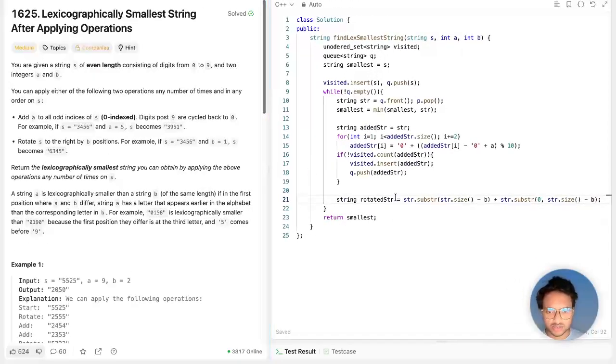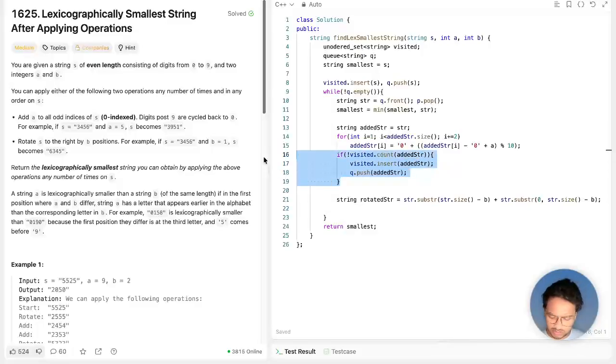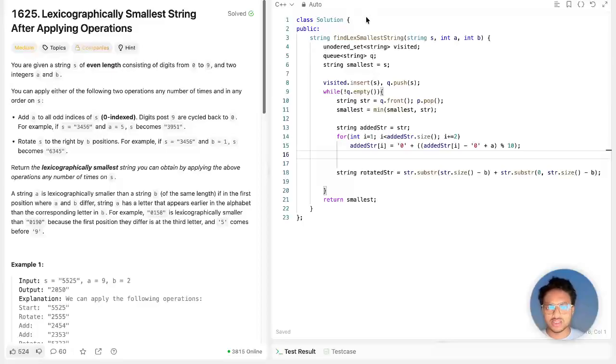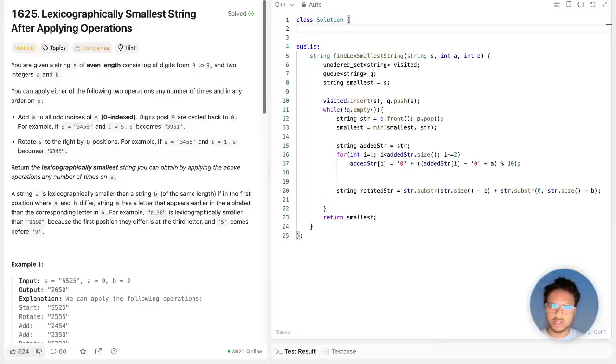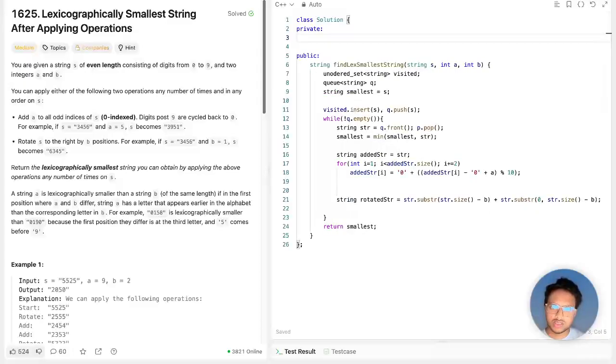And for this, I'll be again checking is it visited or not. I think we can make a separate function for the visited one. So I'll just cut this, and I'll be saying here, private void is visited, and string.